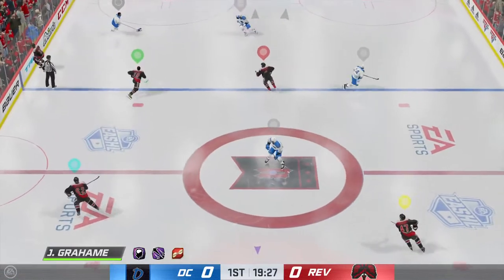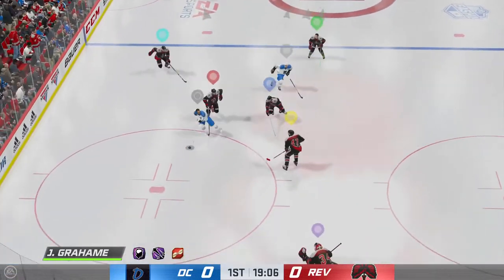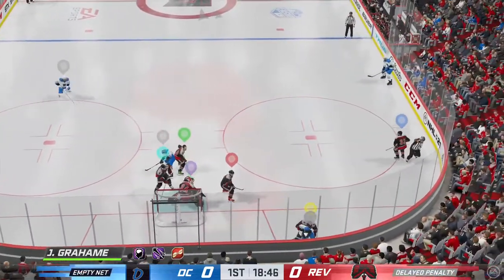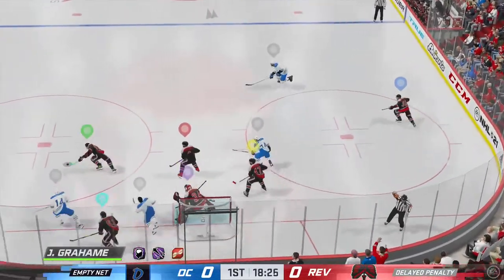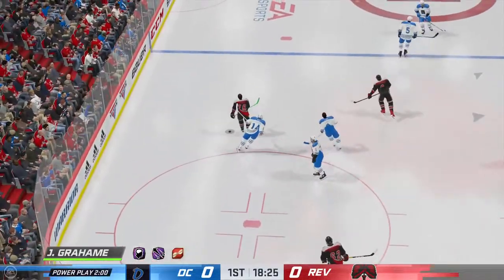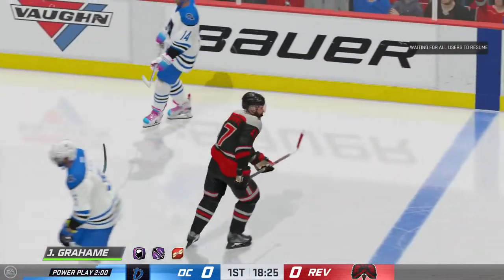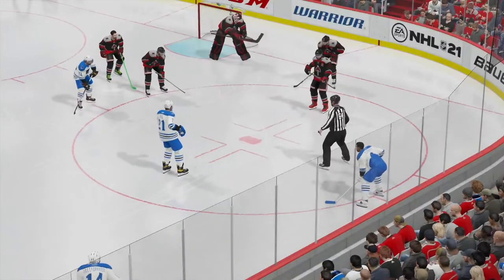A little crashing and banging forces the turnover. Moving into the attacking zone. Oh, we got a tripping penalty coming up here. The officials were all over that. Along the boards, they battle for the puck. Fails to find the open man. Let's see what the officials say. So often in a shifty little play, you're trying to get to the puck, you get your stick in the wrong spot, he steps on your stick, and there's nothing you can do.